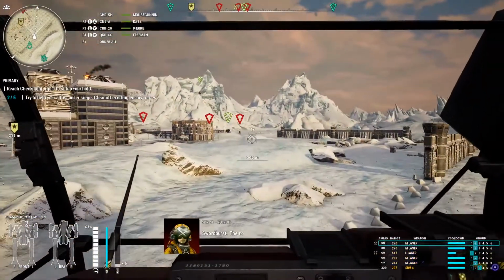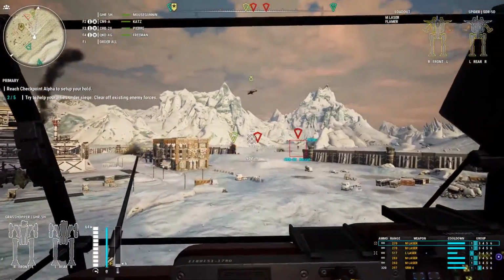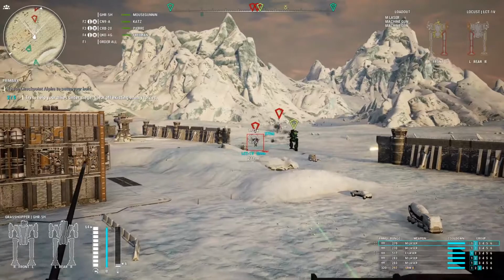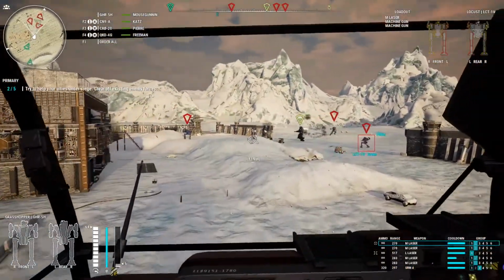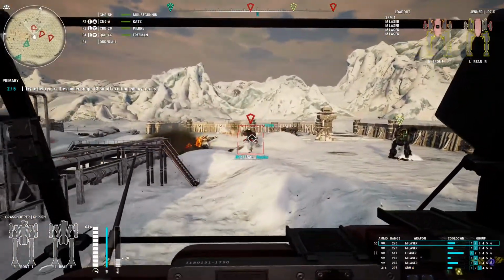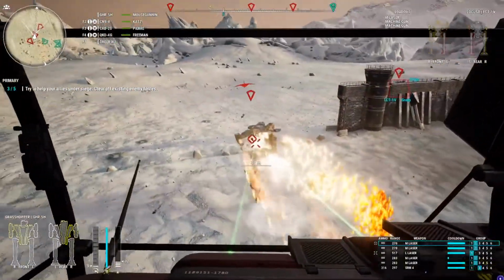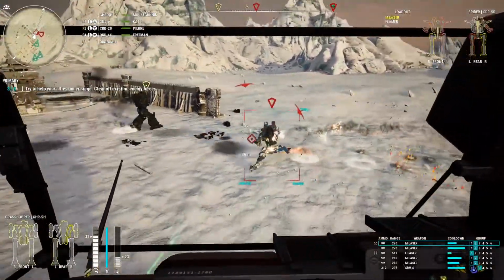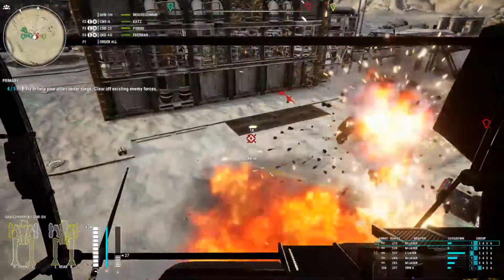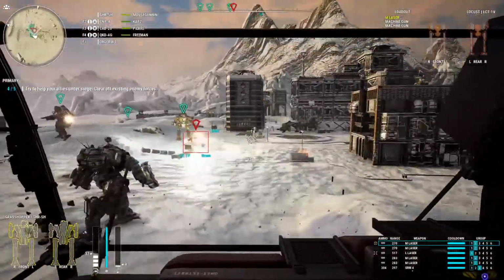Alright, so we do have some friendly assets in here. Target destroyed. Target acquired. Actually, I have a friendly helicopter in this fight. The friendly mech is getting destroyed, though. New target acquired. Target destroyed. That guy's dead. He's dead. Where's that other light mech? Acquired. Oh, got in behind us.